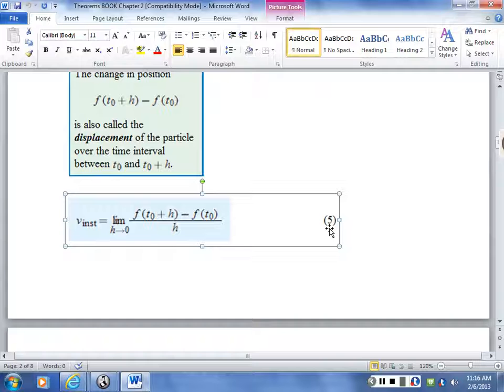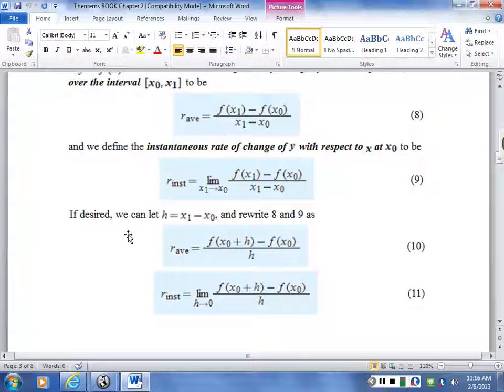We could think about it as a function of time. A lot of times in physics, we talk about functions being a function of time. So we could replace x's with t's, and we'll do some examples later on once we get the understanding of what's going on. x is just a variable. It can be replaced with any other variable. The important thing is h is going to 0.